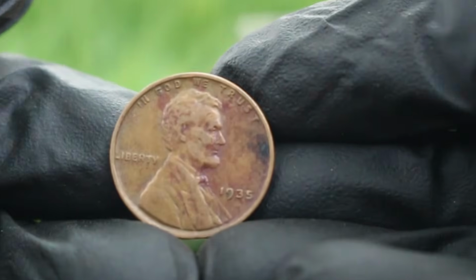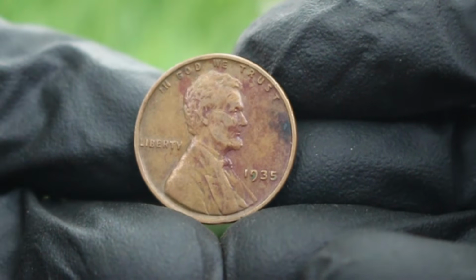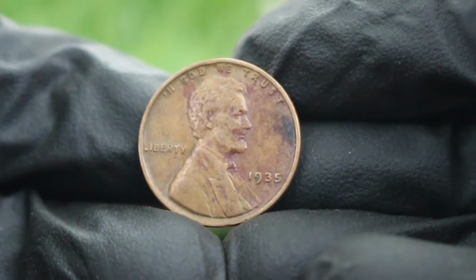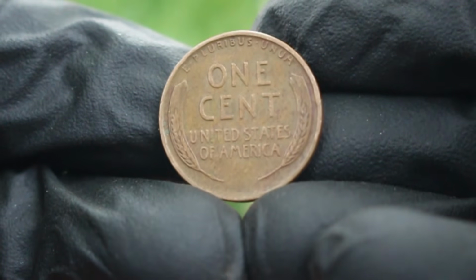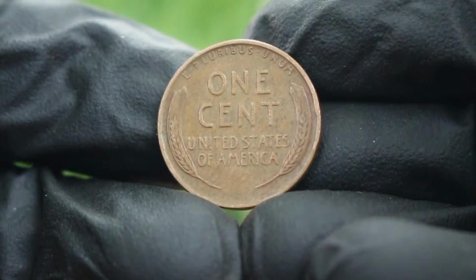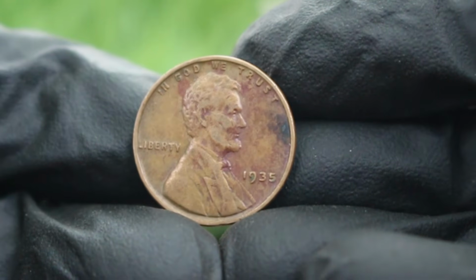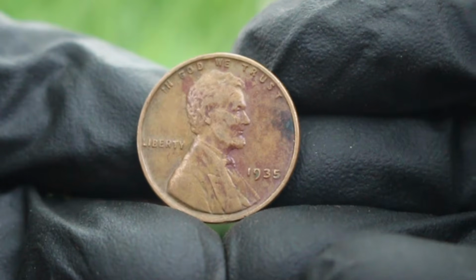Next up we have the 1935 Lincoln Wheat penny without a mint mark in red shade condition, a striking and captivating piece for collectors, especially when it has maintained such a vivid and distinct tone through the decades. Struck at the Philadelphia Mint, which did not use a mint mark, this coin emerged during the latter part of the Great Depression, a time when even a single cent carried more weight than we can imagine today. It passed through the hands of people struggling to get by, people who valued every coin, yet here it is almost 90 years later, preserved in a condition that still captures the eye.